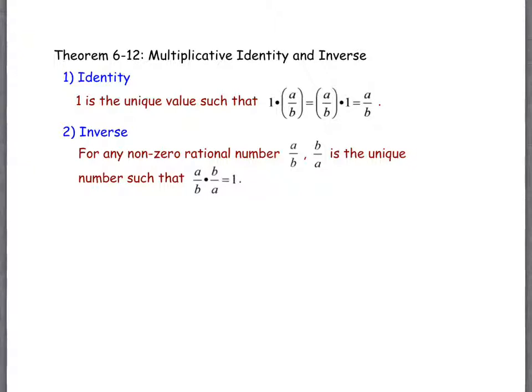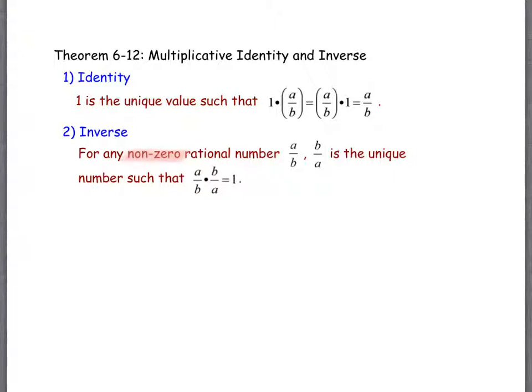Now, there is a key piece here that I want to draw your attention to. Do you see that this says non-zero? This will not work if you've got the fraction 0 over something. Like the number 0 is 0 over 1. You can't flip that upside down because then you would get a 0 in the denominator. That's not going to work. You can also think about this as what number would I multiply this by to get back to 1? That's the idea of what we're doing. You can't do that with 0. I can't multiply 0 by anything and get back to 1. It doesn't work. But it works for anything that's not 0.